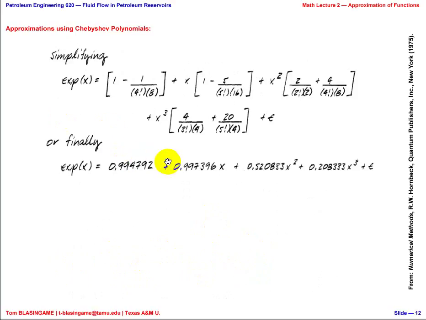So this actually should be 1, this should be 1, this should be 1/2, and this should be what? What is the factorial here that it should be, class? 1/6. Yeah. But it's actually 1/5, or a little bit less than that. So you see what happened with the Chebyshev economization: we took a 5th order polynomial and reduced it to a 3rd order polynomial. And although there's a bunch of numbers on the other side of the decimal, we did lose some accuracy at the origin, which is probably not what we wanted. And also we've lost a little bit of accuracy along the way as well. But 50, 60 years ago, this would have been more than sufficient for calculations.